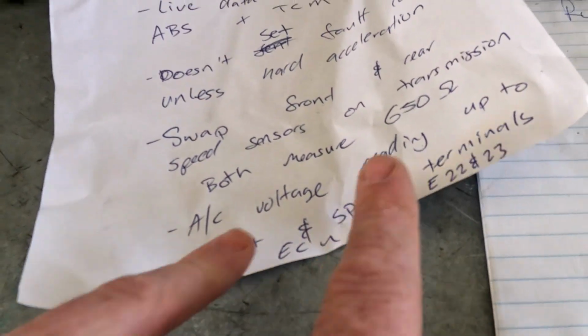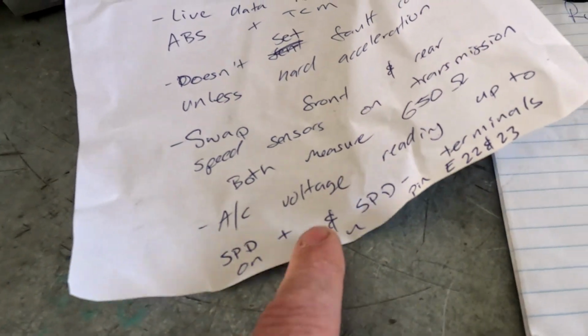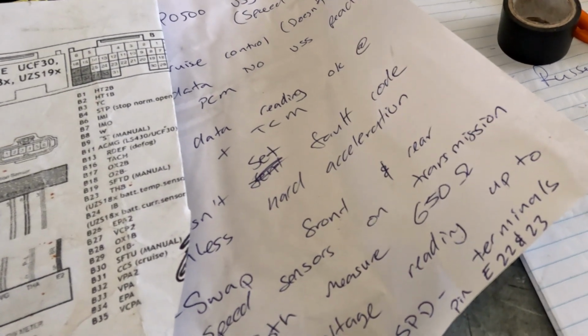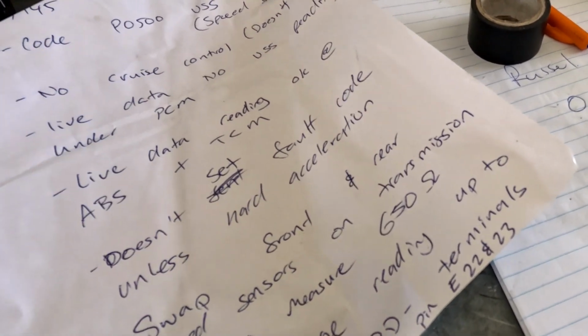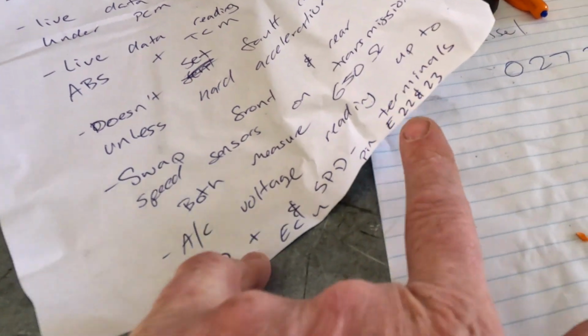AC voltage up to SPD plus SPD negative terminals on ECU. It's E22, E23. Yes, they are the correct terminals. So they've got that. Hence why it's with me to test the ECU, TCU, the engine control module, or we could call it the PCM, powertrain control module, which is actually a really, really good term for this particular fault, or this unit.